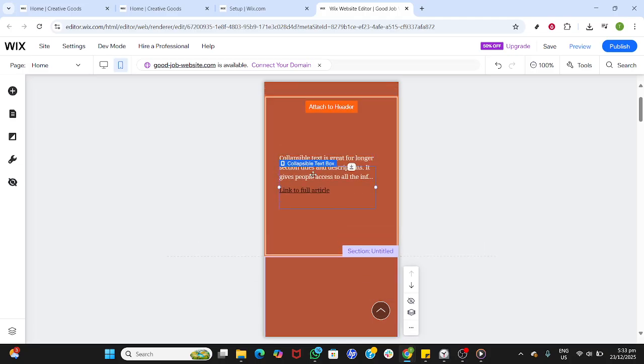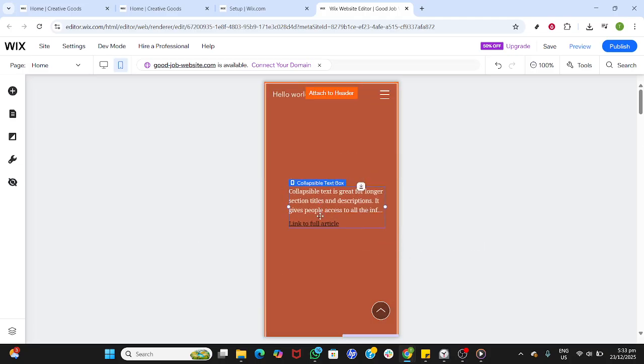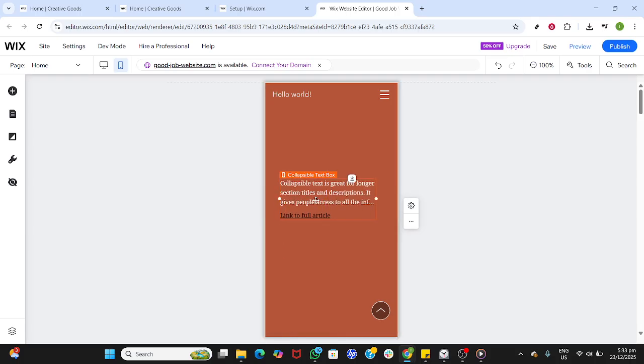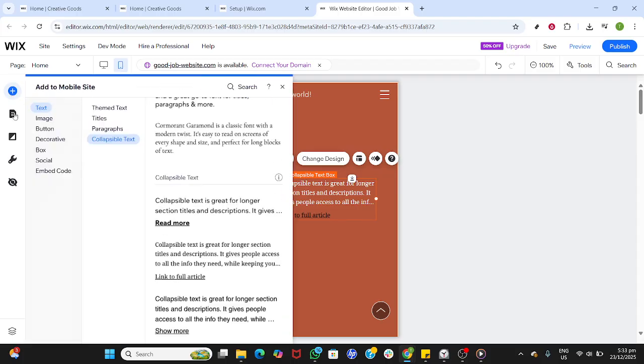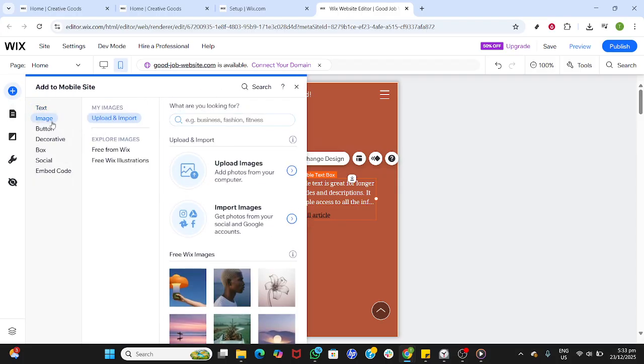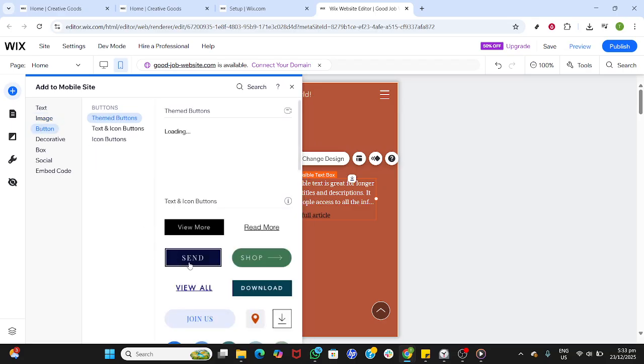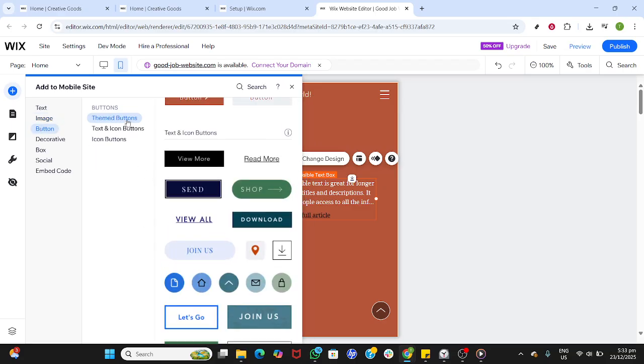If you're not already on your main page, navigate to the home page. Continue following the highlighted prompts in the editor to fine-tune spacing and hierarchy. If your header or menu overlaps, drag elements down until each block has clear breathing room. Small spacing tweaks make a big difference on smaller screens.